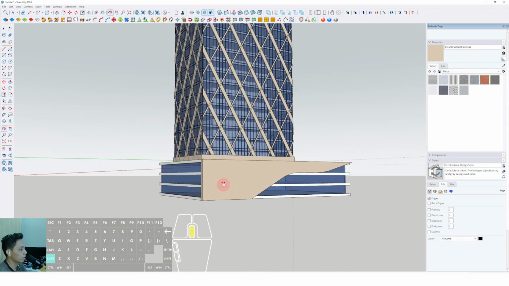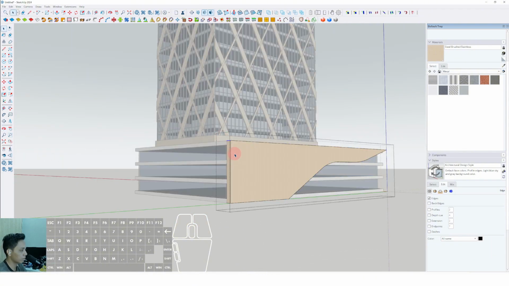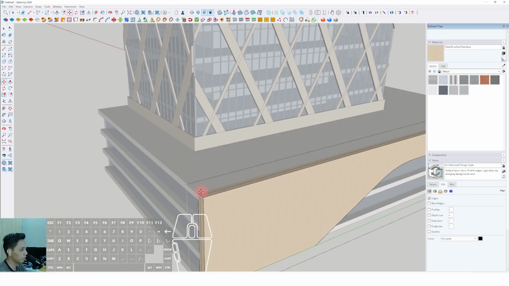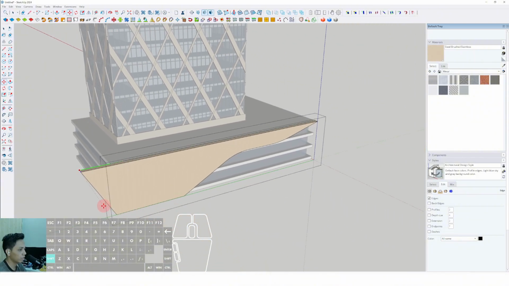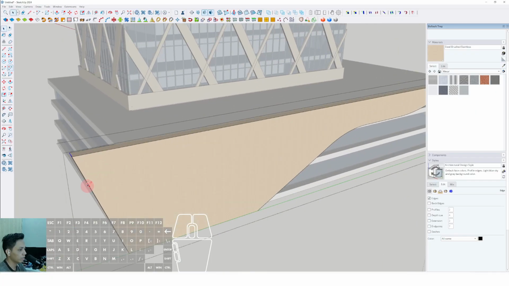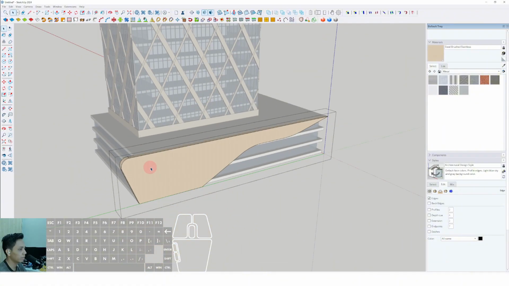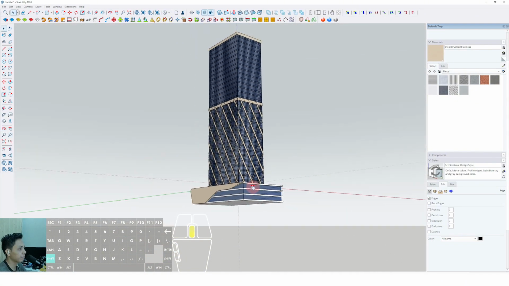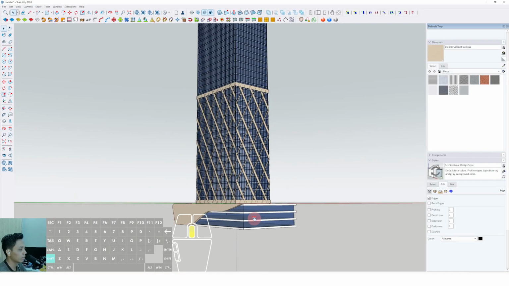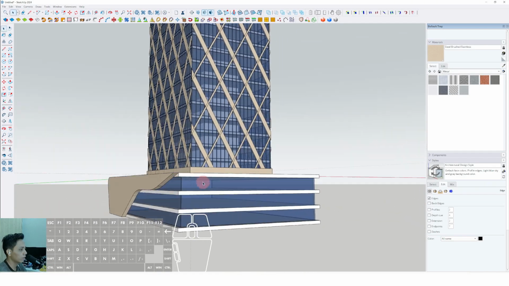And we can also adjust this shape of this ground floor. Okay, we can adjust this shape, and okay, we can also adjust this another shape.